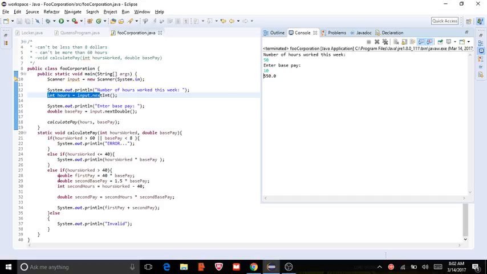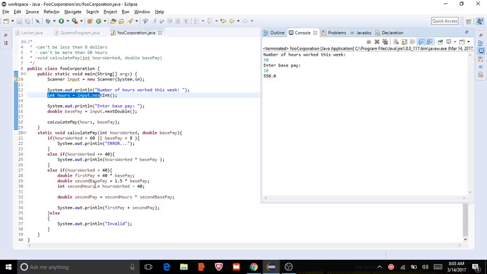Now over here we're at the second else if, which is hours greater than 40. What it does is first calculate the first pay, which is 40 times the basePay. 40 times 10 is 400, right? So it stores that, and then the second basePay is 1.5 times basePay. So 10 times 1.5 is 15.